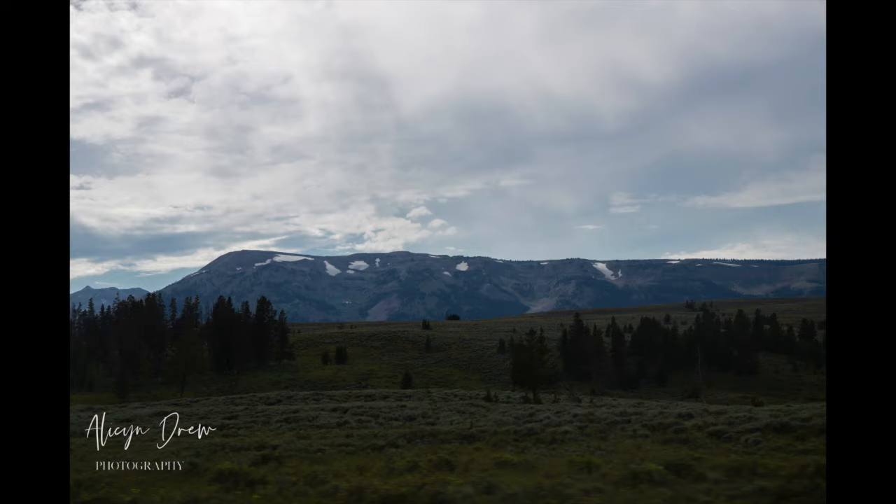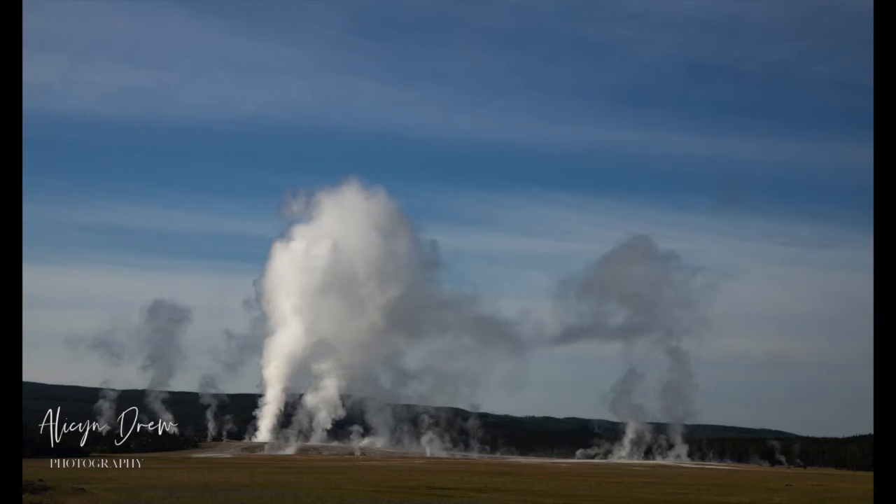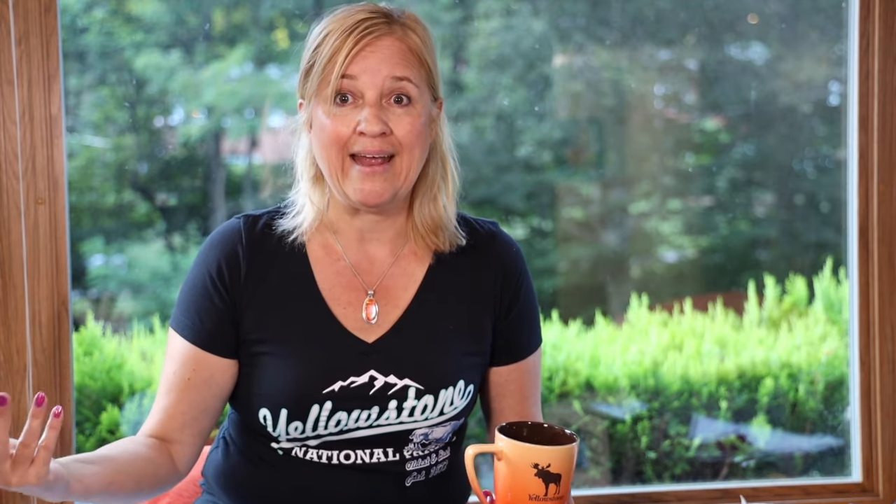When you go to Yellowstone, I categorize it three ways: you've got your scenery, which is stunning and everywhere; you've got your geothermal areas, which are mind-blowing and within a certain area; and then you've got your animals, which move so they can be a little tricky. If you can, get into the park as early as possible — before nine o'clock, really ideally 6 or 7 in the morning. You'll get better light.